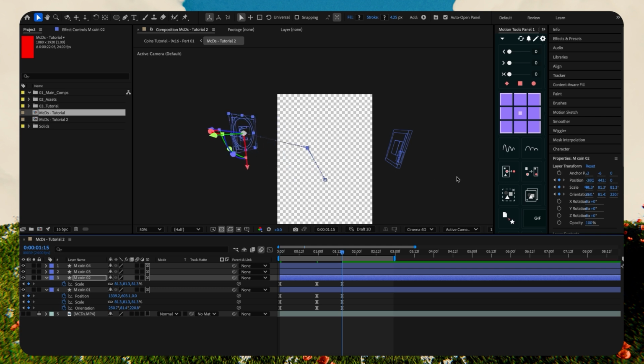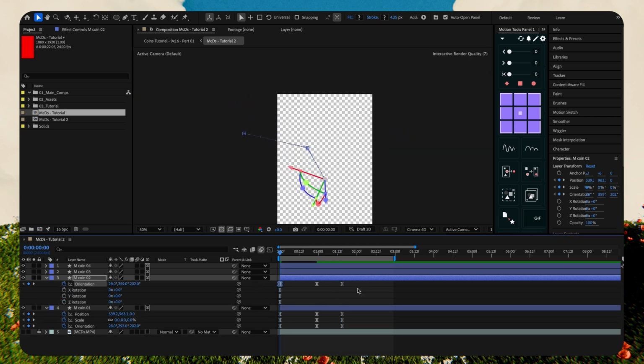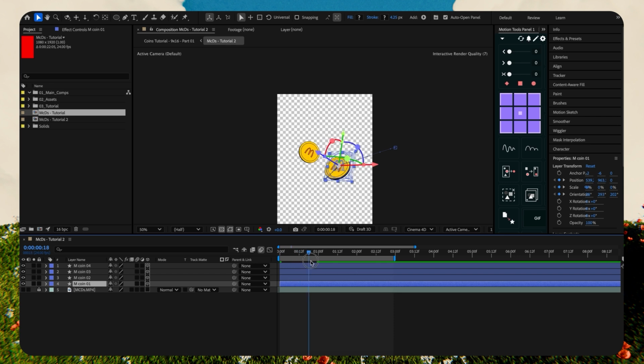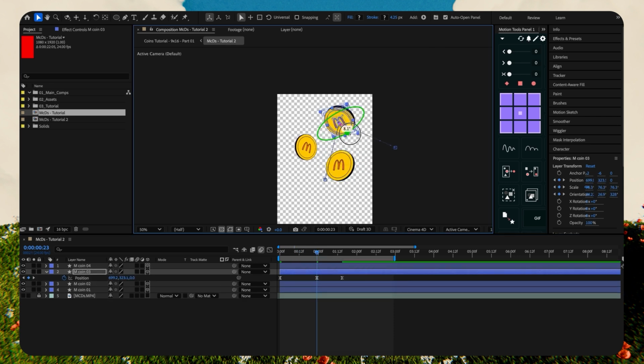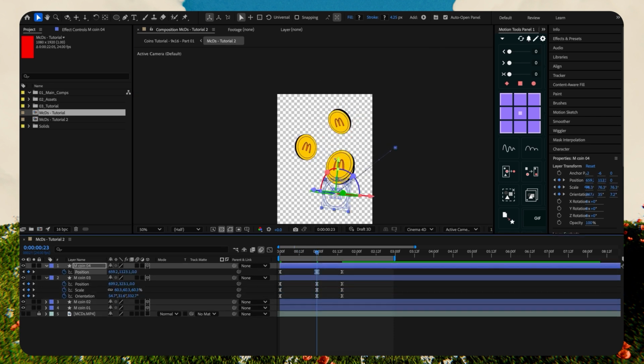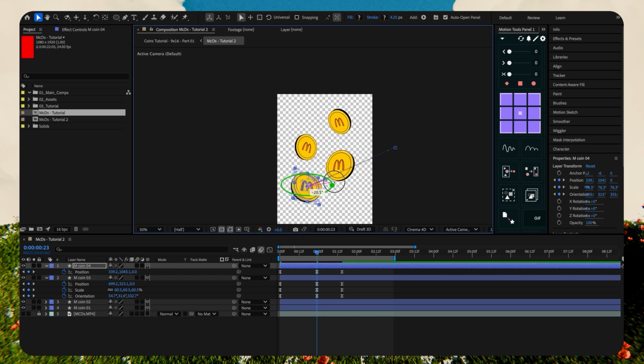Okay, from here I'm just going to fast forward the clip to double speed, because otherwise it's going to be like 10 minutes of me animating these coins, which you really don't need a walkthrough for. You're going to just follow the steps on the first one and then add variation to the other 3.